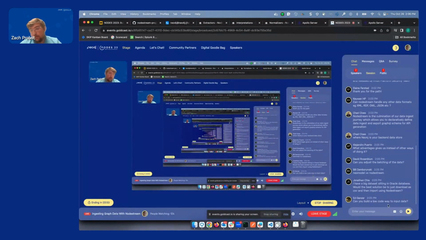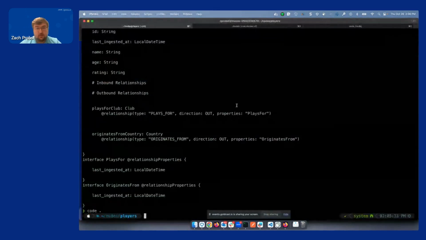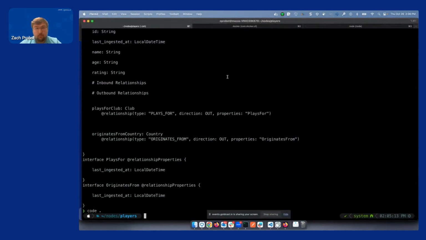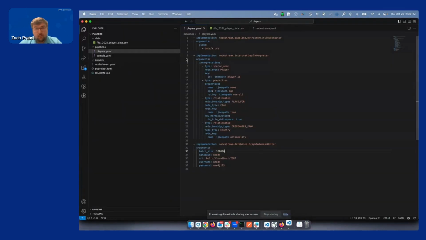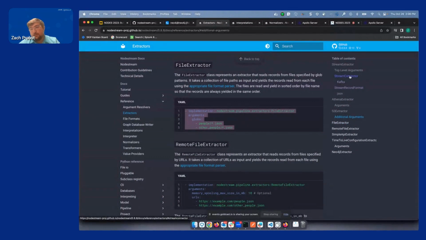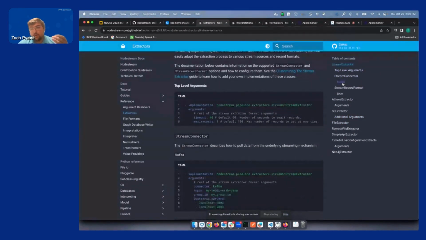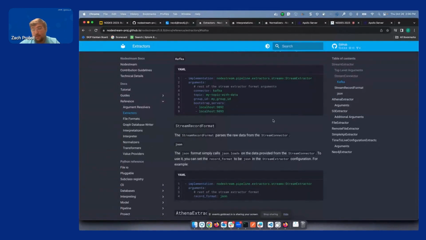Can you build a low-code way to input data? In some ways, that's what this whole framework is about, because there are all of these different extractors. Let me show you a couple of them. There's an extractor for reading from a generic stream with a connector to Kafka, so you can just pull data off of a Kafka topic by adding in this section here.